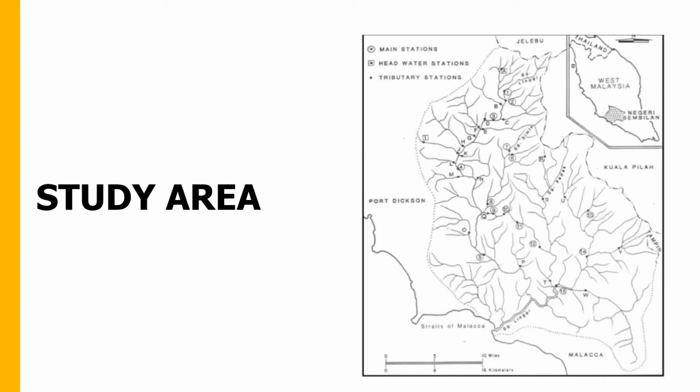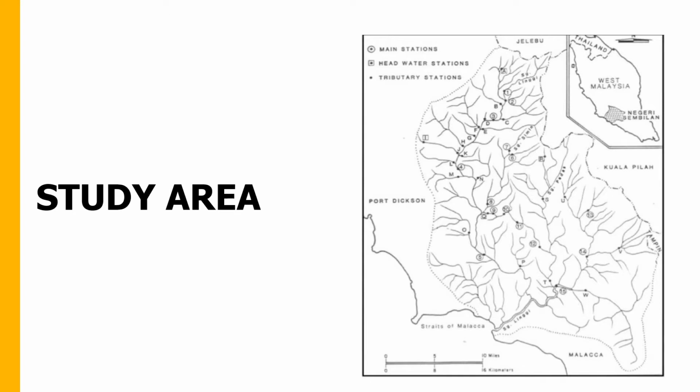The study area of this project is located at the major waterway in the state of Negeri Sembilan. The Linggi River discharges to the Strait of Malacca through an outlet in Port Dickson, which is located approximately 53 km downstream from the city of Seremban, which is the commercial and administrative capital and the major city of Negeri Sembilan. The watershed of the Linggi River is highly urbanized and densely populated.